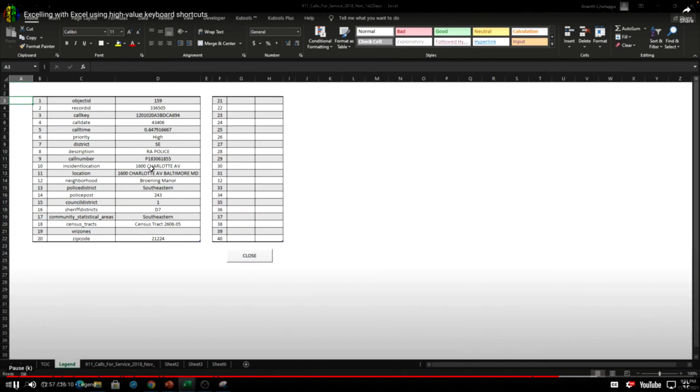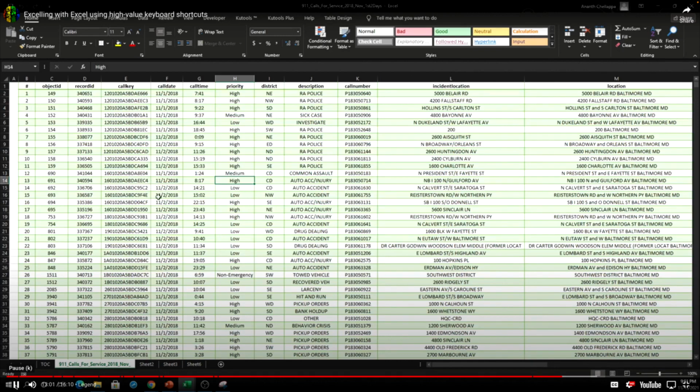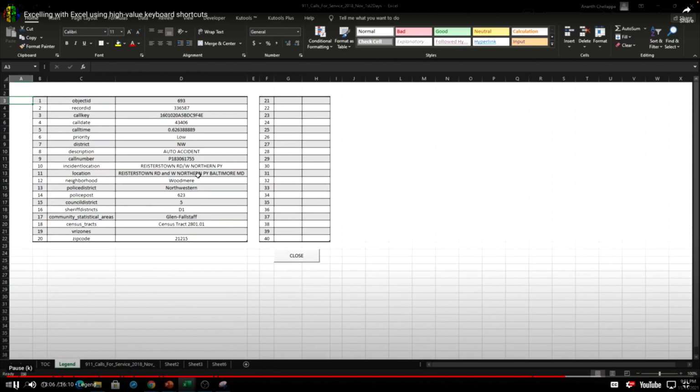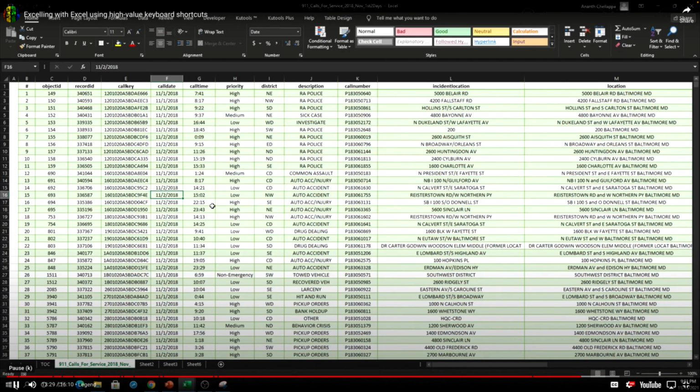And then, like I said before, Control Alt G toggles the grid. Let's close this. So again, Control Shift X generates that legend. You can see everything here. It looks like the call date and call time are not displayed in a very friendly way. Okay, so it's obviously not perfect, but you get the idea. In another case, it might be really handy. I use that from time to time.